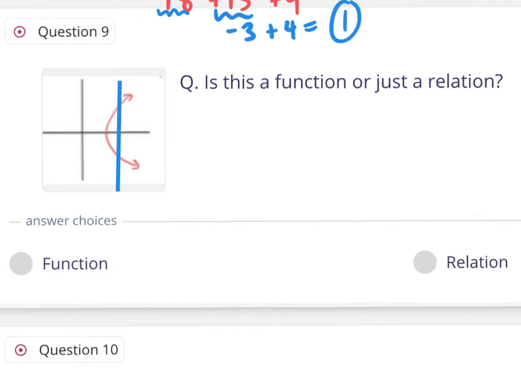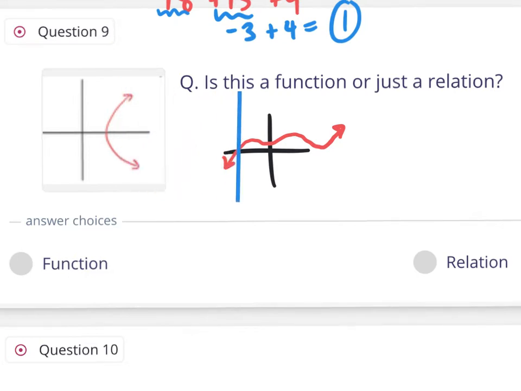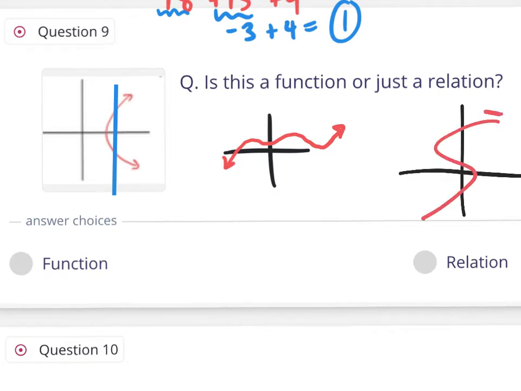So if I had something like this, let's say here's my xy plane, and let's say I had something like that, that's totally fine. That's a function. That works, right? If I take my vertical line, it'll never touch that red graph at more than one point, okay? But over here, look, boom, it's touching at 2 points, okay? Or even another one, if I had something like a S-shaped curve right there, the vertical line test fails because, as you can see, it touches at 3 points.